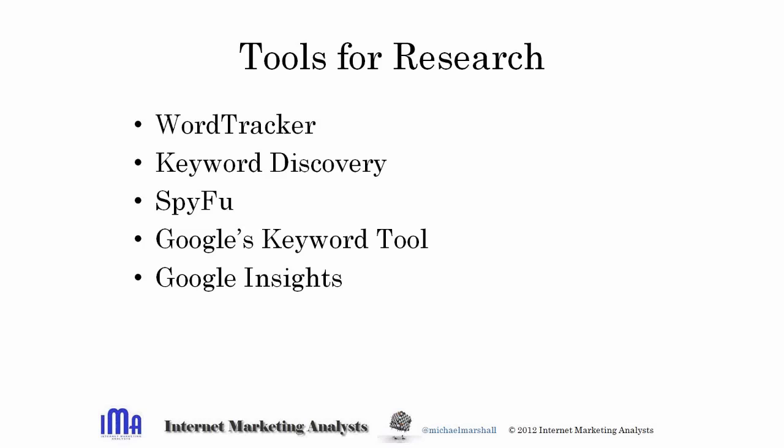One thing I'll say about Keyword Discovery is that if you are optimizing for international areas and you want to limit your research to people who are searching in Spain or in Italy or in France, Keyword Discovery is going to be a really good option for you because it has features to facilitate that, whereas Word Tracker does not.